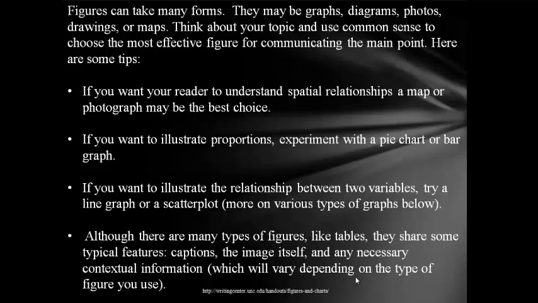If you want to illustrate proportions, experiment with a pie chart or bar graph. If you want to illustrate the relationship between two variables, try a line graph. Although there are many types of figures, such as tables, they share some typical features. For example, captions, the image itself, and any necessary contextual information, which will vary depending on the type of figure you use.